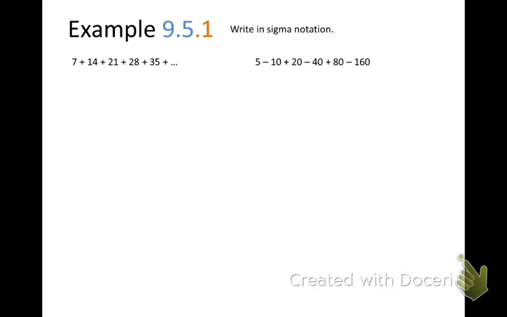So for our first example, let's just practice our sigma notation for this. For sigma notation, you just start by writing your sigma. What you put here is the explicit formula that represents your sequence. So what is the explicit? Is this arithmetic or geometric, first of all? Arithmetic, right? How can I write this arithmetic sequence as an explicit formula?